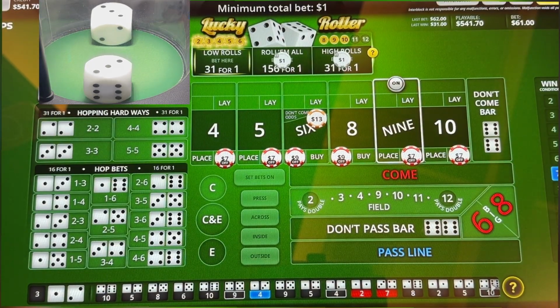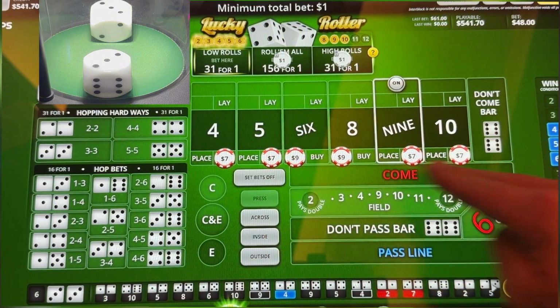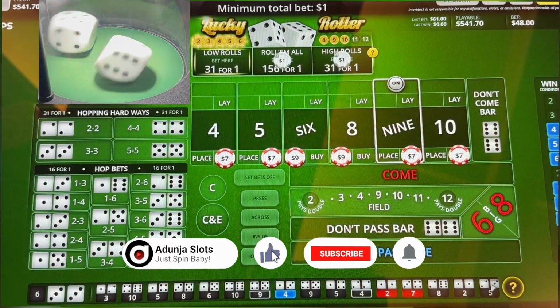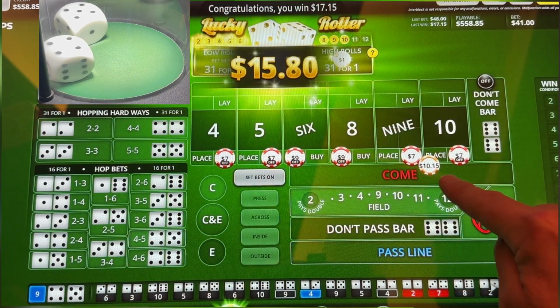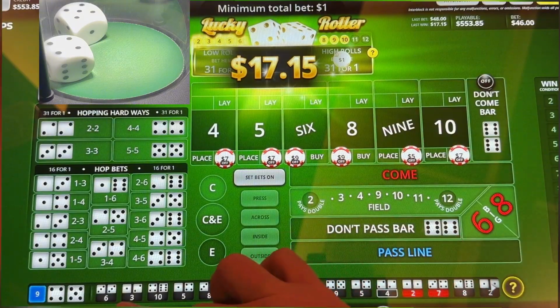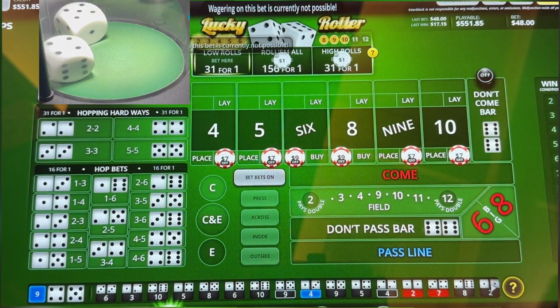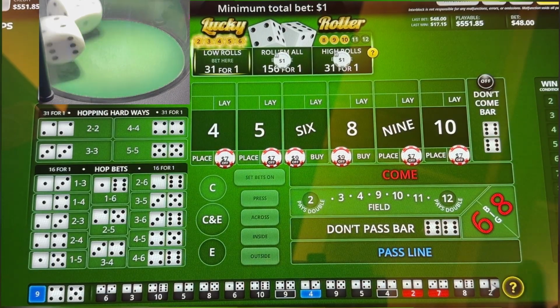And there's a 6. So we lose our 13 there. And now the numbers are going to be on, so we need to pick up one of these. We're looking for one roll. We've hit one number all the way through, and we're trying to get our second number covered. Okay, that's going to be a point. So we got paid 10. Put your $7 back up. Leave those off. Get your lucky rollers. Oh, nope. Oh, okay, it wasn't a point. It was a number. All right, good. And that 7 paid 10, so we got to put 10 out here once the number gets established.